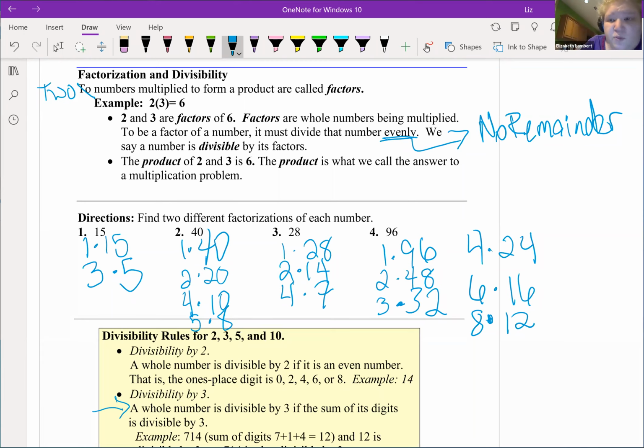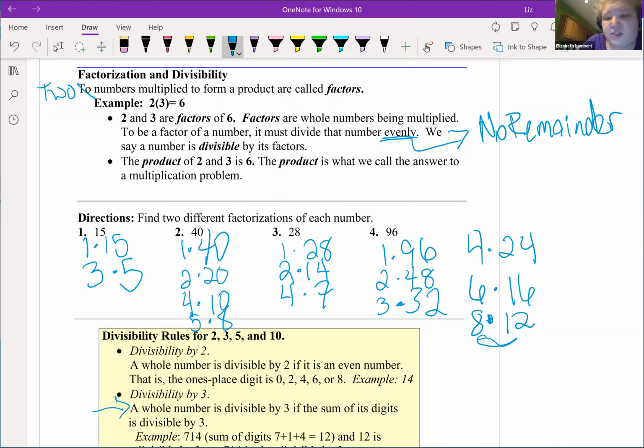It only said find 2 different ones, so we could have stopped after 1 and 96 and 2 and 48. I was just putting the whole list to give you guys a feel for how you could produce the whole list. I do it this way. Remember, I said I want to start with 3, but I still went back and put the space for 2. That way my numbers are in order. So that way I know my last pair, I only have to test the numbers in between that pair.